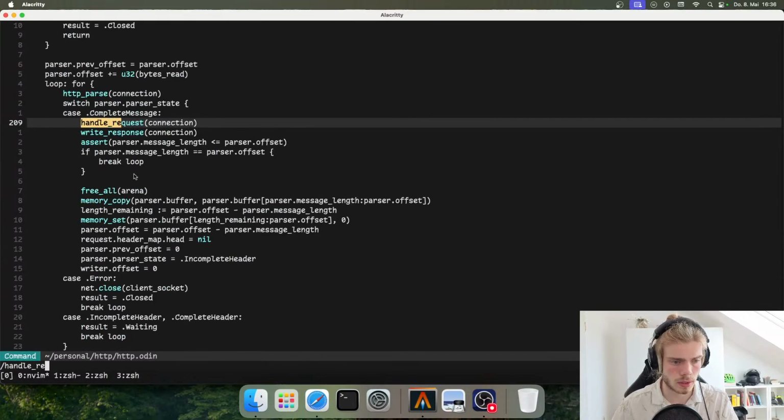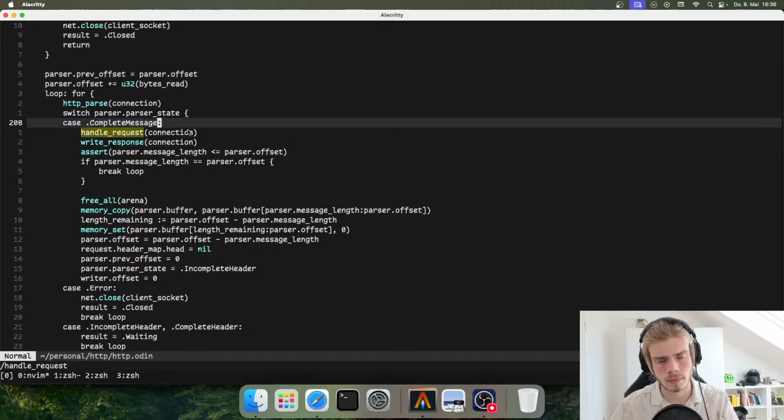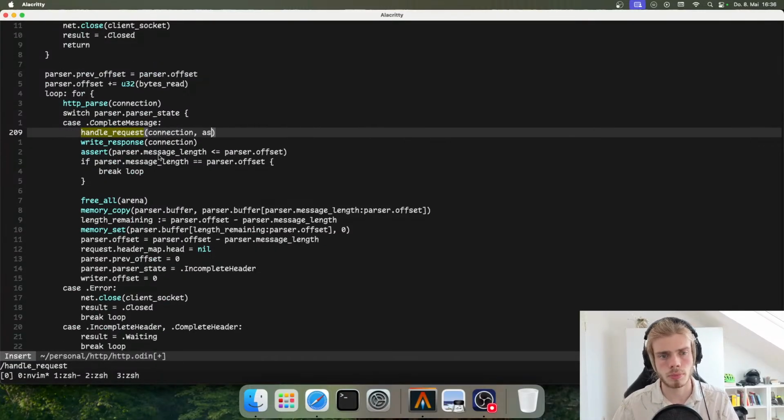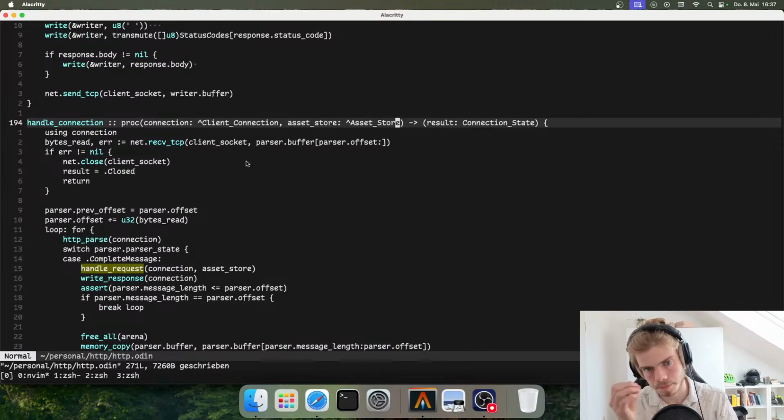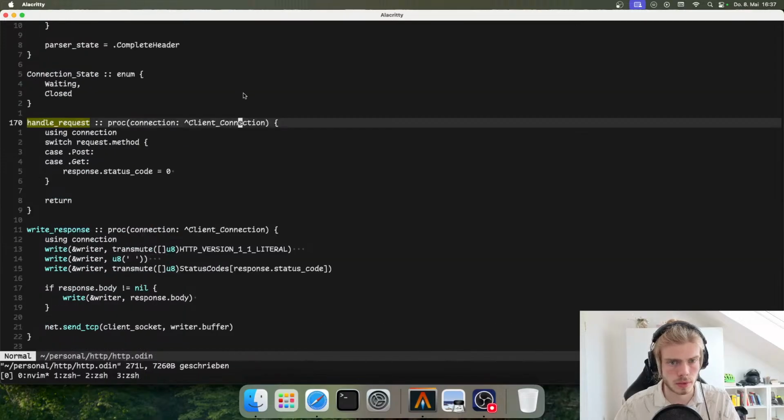Handle request. This will probably want to use the asset store. So handle connection should also get the asset store, and handle request also gets the asset store.